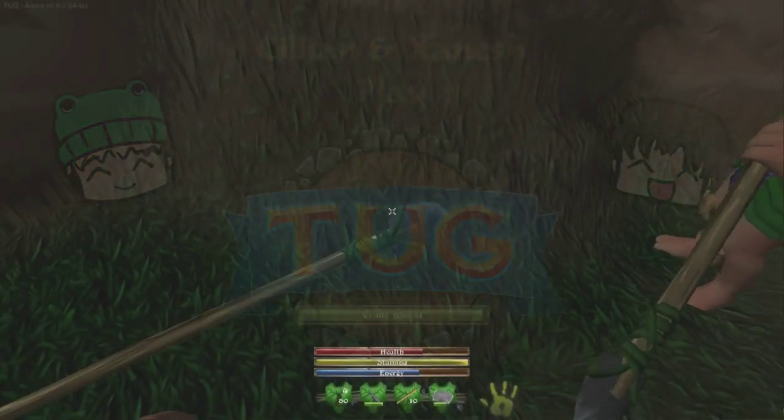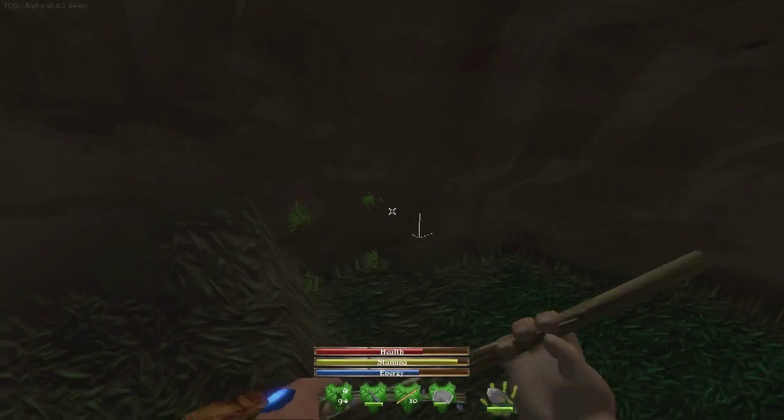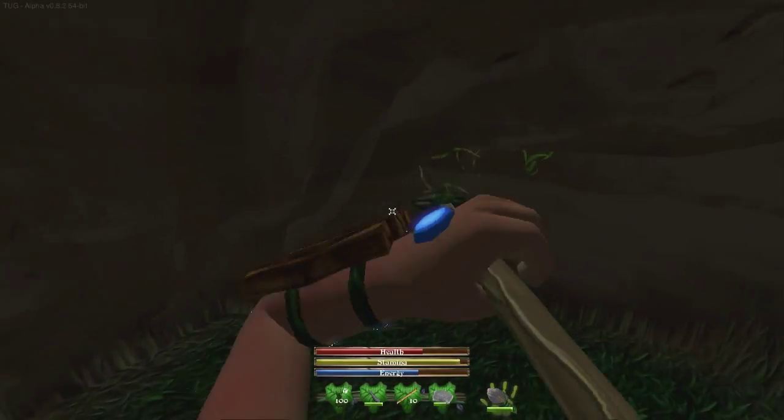What am I doing? Oh, is it right? Right click is to drop it. That's not like I'm digging. I'm like bopping it on the non-existent head.